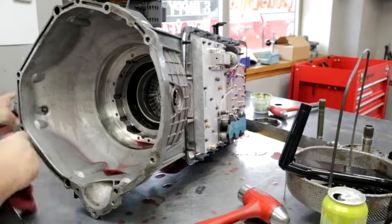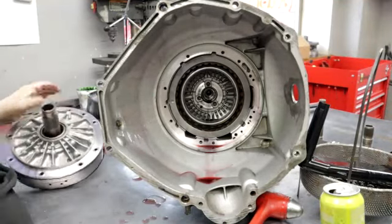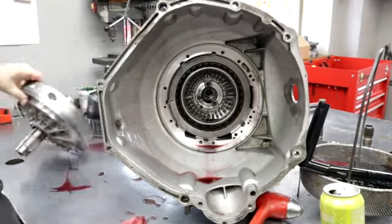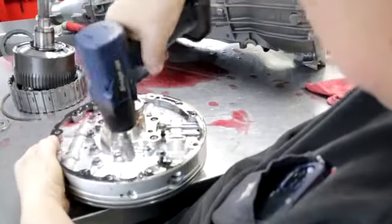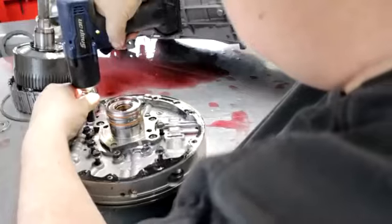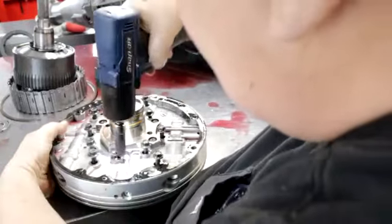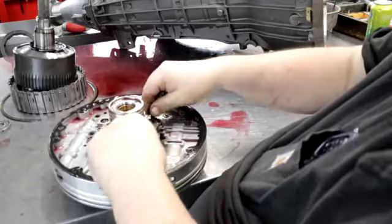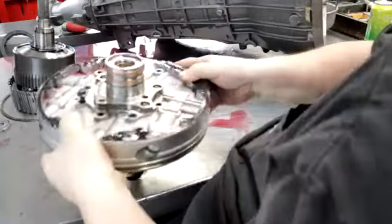Huh, I swore that would have been it. Let's look at this pump again. Make sure the pump gears are good. I think I found something. Dummy.